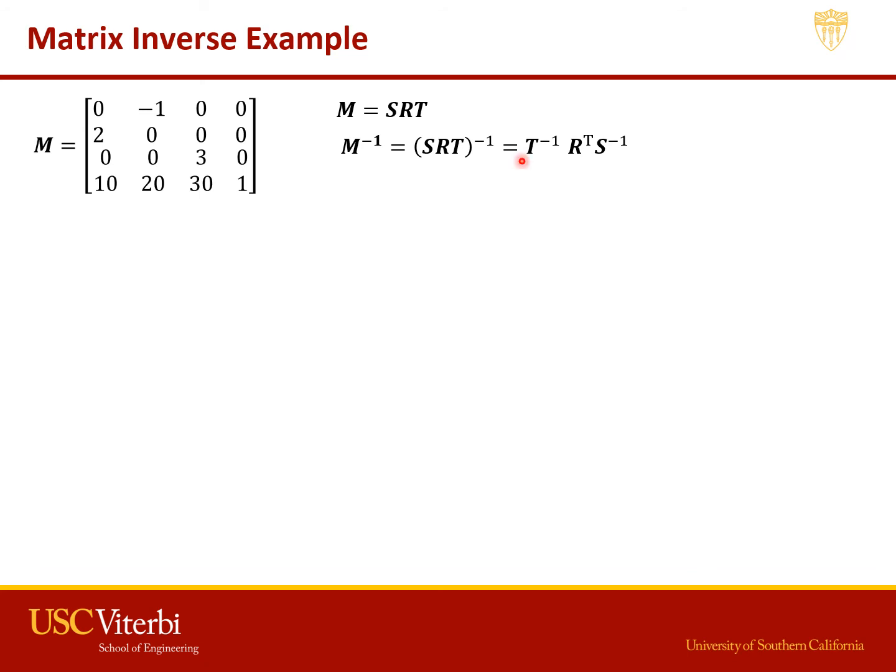So we'll need to be able to get the t from this matrix, and that's very easy. It's just the bottom row. So here's the t, 10, 20, 30. To invert those, we just put minus signs. So that's super easy. No one's going to have trouble with that. Just put minus sign, minus sign, minus sign. There's your t inverse. That one's done.